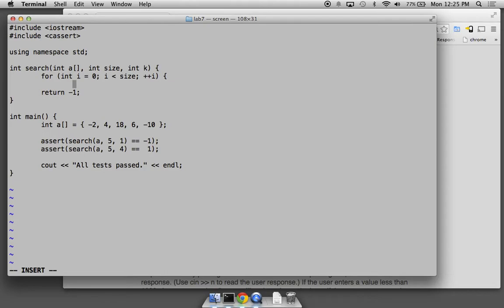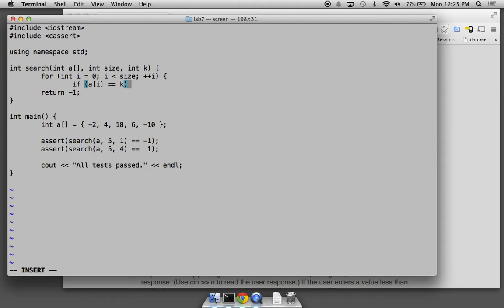A lot of for loops look exactly like this. So now, for the index i that we have, we want to see if the value at i, A of i, equals the value we're asked to look for, which is k.